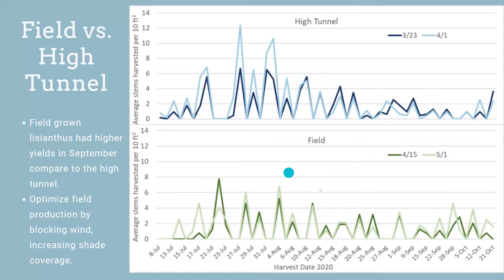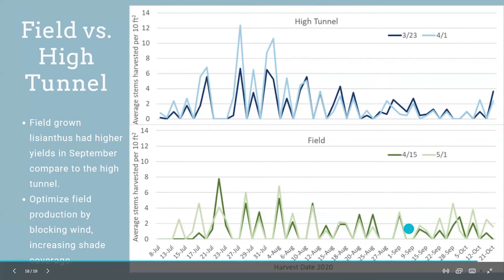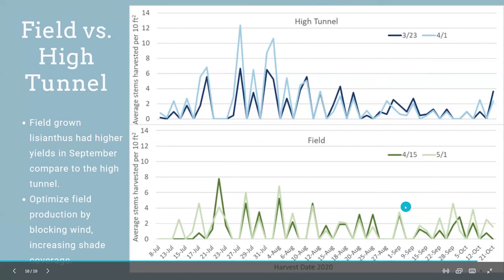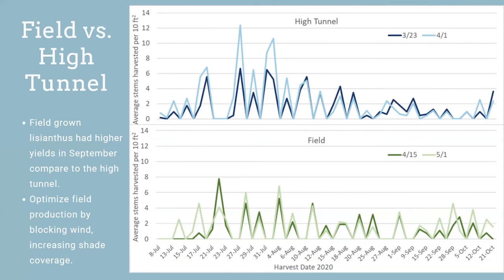And I know I've been harping on the field a lot, but it does have its advantages as well. So field grown, we have the high tunnel here, and this is just a timeline. So all these big spikes, that's when we had big harvests. So you can see in the high tunnel up here in blue, these are both of our planting dates. We really kind of dropped off in September, especially compared to 12 stems here and one stem here. Whereas in the field, we had fairly consistent production throughout the year, especially in September. So if you do want to be producing stems a little bit later in the year, field could be the way to go, especially if you are optimizing by those things I talked about in the last slide, by blocking wind and increasing shade coverage.